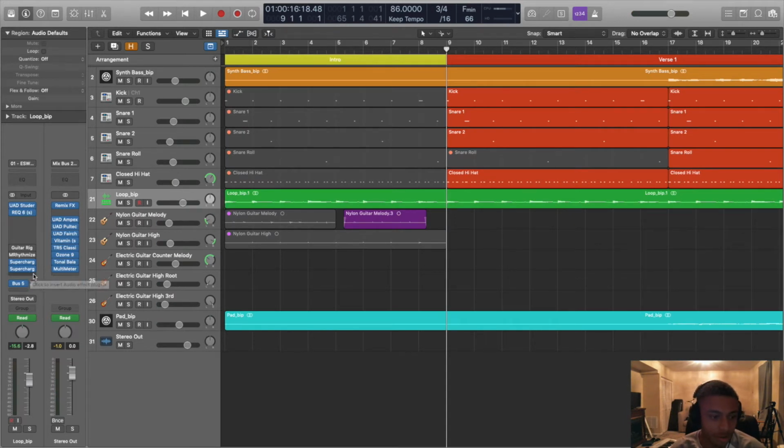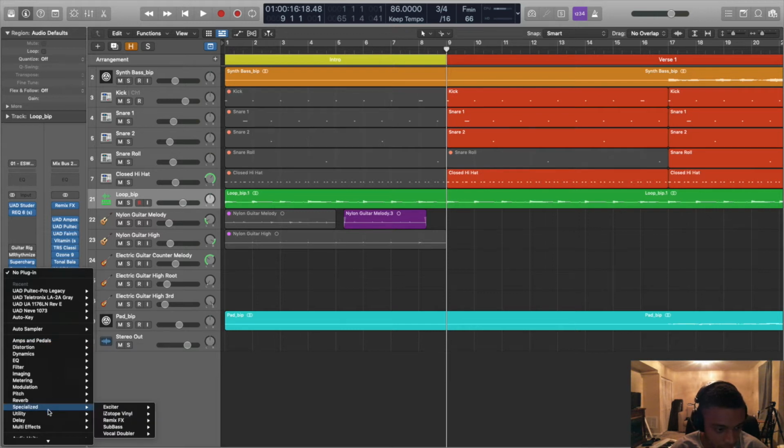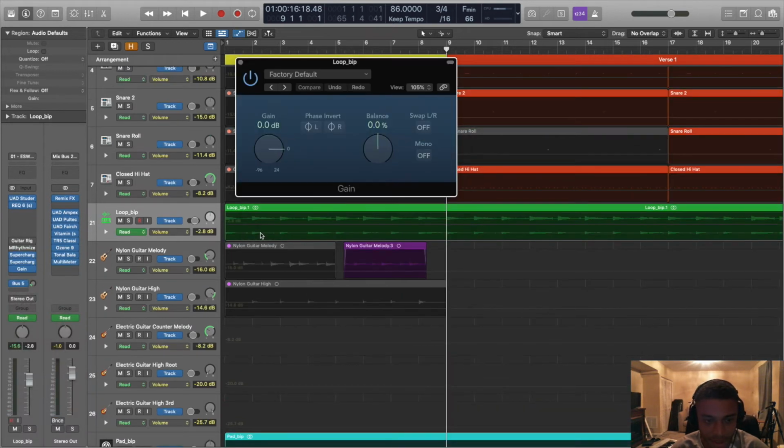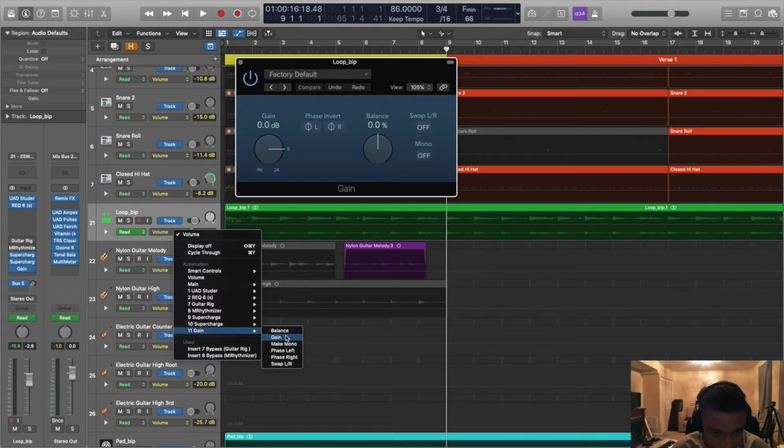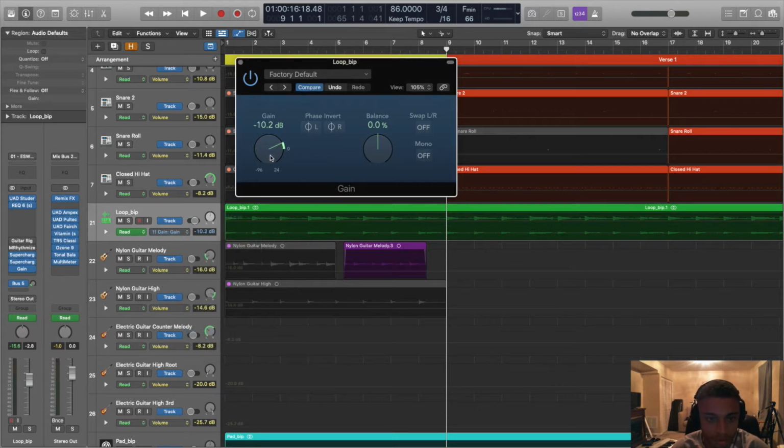So to get the same result but still be able to adjust the volume of the track later, on the very last insert of the track, I insert a gain plugin. So you click on audio effects, go to utility, and go to gain. Hit A again, and then the long way to do it actually is you click over here, find your plugin, and then you click gain, or the shortcut would be just to move the gain knob right here.